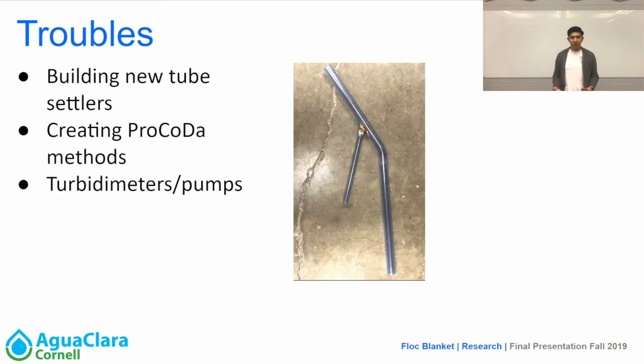So this semester we ran into a few troubles. First of all, we got leaks in our tube settlers when we were trying to recreate them. But then we consulted with the CEE workshop leader, his name was Tim, and we plugged up those leaks. And also, we couldn't use the previous semester's ProCoDA methods file because we had new pumps that wouldn't allow for those old codes to run. So that was our main struggle this semester. We had to work around that, and that really influenced how many experiments we ran.